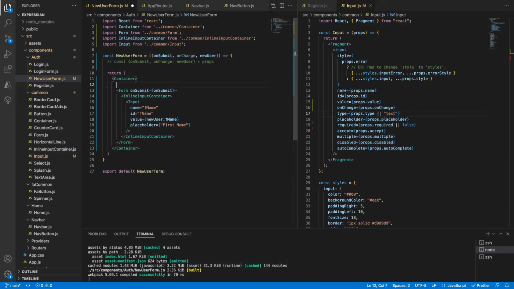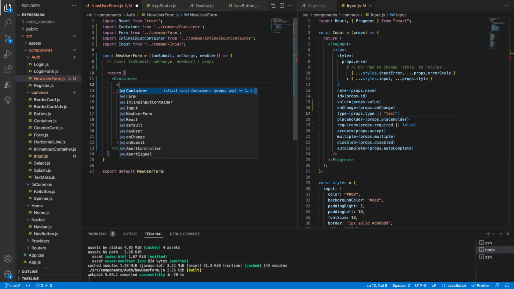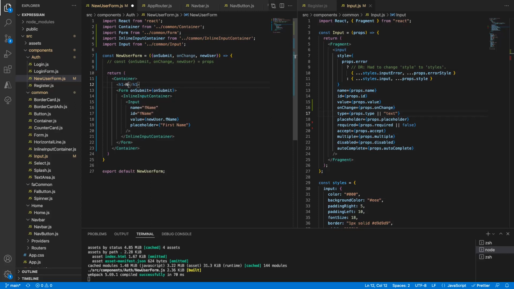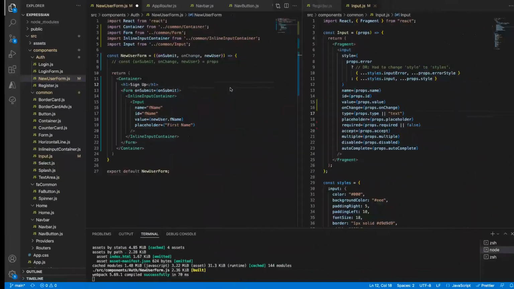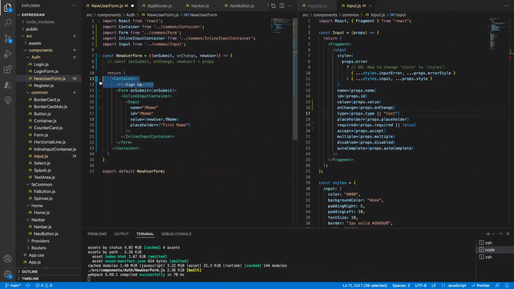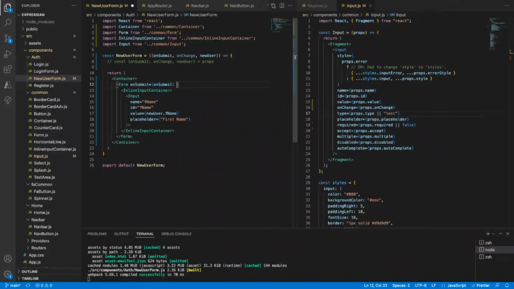So what I'm going to do here actually is to add some spacing. We're just going to add an H1. Actually, no, maybe not, because we already have that, I think, right there, don't we? A register. So yeah, we'll just do padding. Never mind.